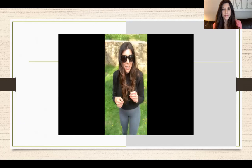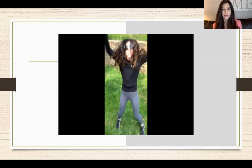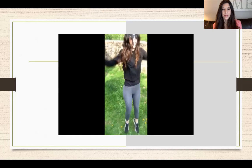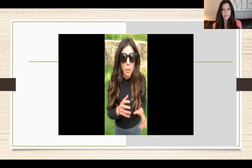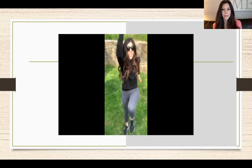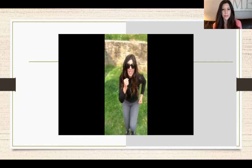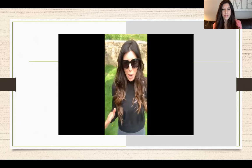Jumping jacks is another good one. You can clap your hands high and low. You can go one side, then the other side. You could do all different kinds of things with it. So you just pick a couple moves. You can march in place. You can march wide. You can march bigger and smaller. So you have all these different options. Just pick a couple.